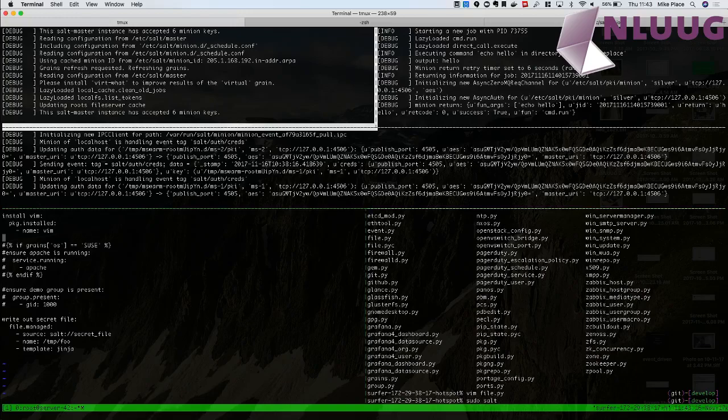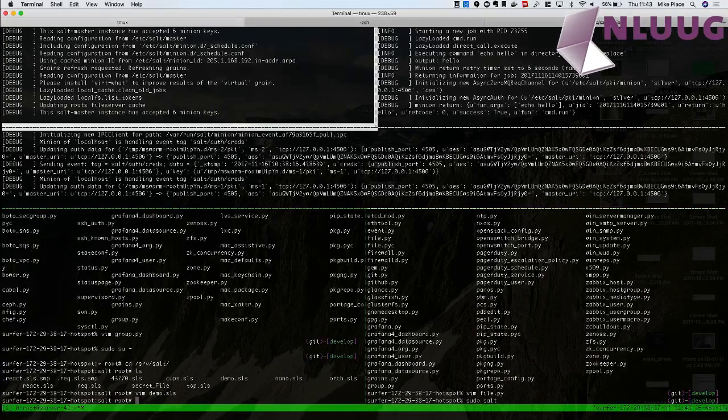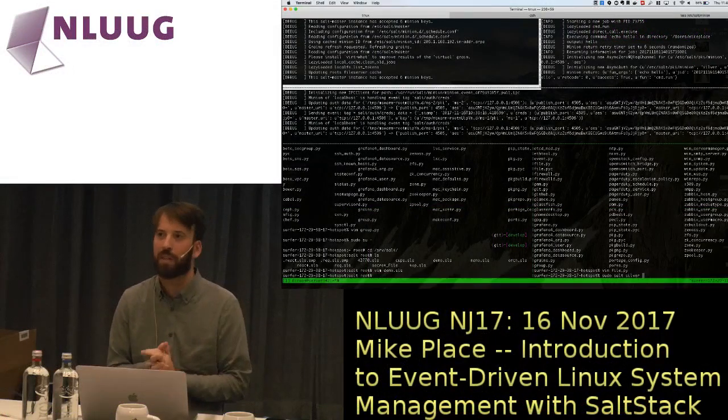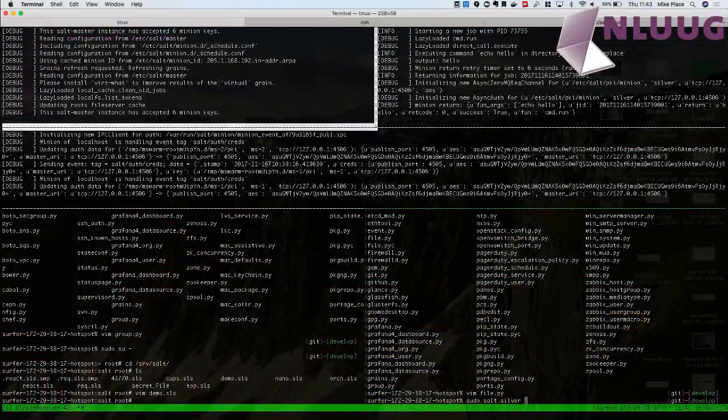To execute any given state, with our syntax, it's just salt, and then the name of the system or systems that you wish to target. Those can be targeted in a variety of ways, either individually, by host name. We talked about what grains were, these arbitrary facts about systems. So you could say, for example, target all systems where the OS is Mac OS, which you'd never want to do because it's a Linux conference, but if that was your thing. Or, of course, by host name.